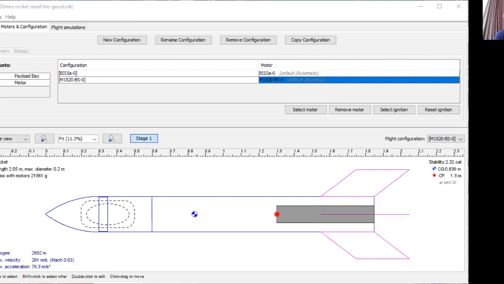Well, it has sufficient stability, so it's good enough. I mean, let's see what happens. I could make the payload bay... First of all, I'm going to take that silly motor out and put something in a bit more sensible. Don't forget, Rick, the more slender you make it, the higher you're increasing the ratio of skin friction drag to cross-sectional area drag. Yeah, but... Oh God, does that mean something? Small rocket motors, or small rocket vehicles really, suffer because the cross-sectional area is much larger compared to their internal volume, e.g. mass.